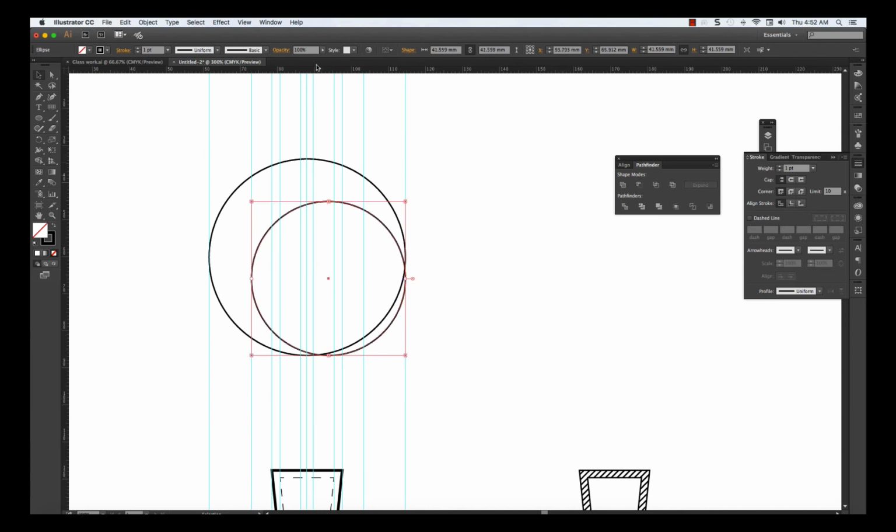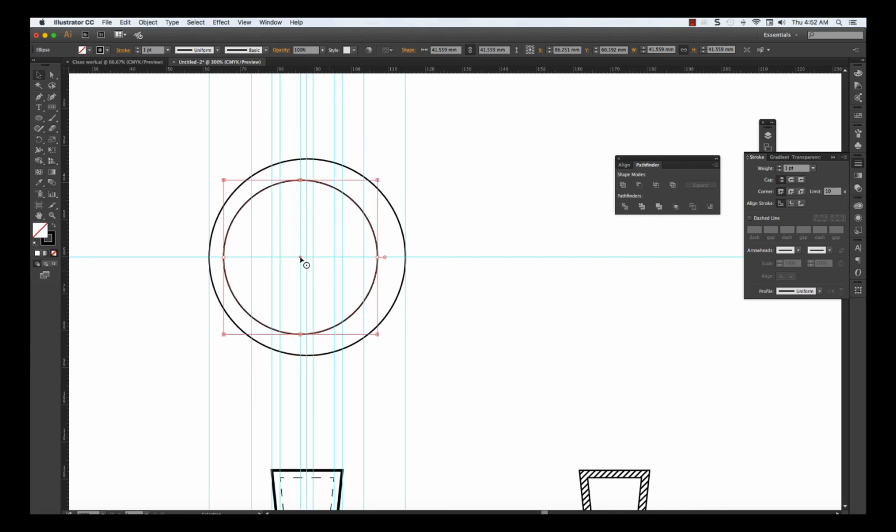We have forgotten to put a horizontal center line in place, select the big circle and drag down a guide, align it, and now we can place the circle dead center. That's not the center, is it? That's the center. All right.